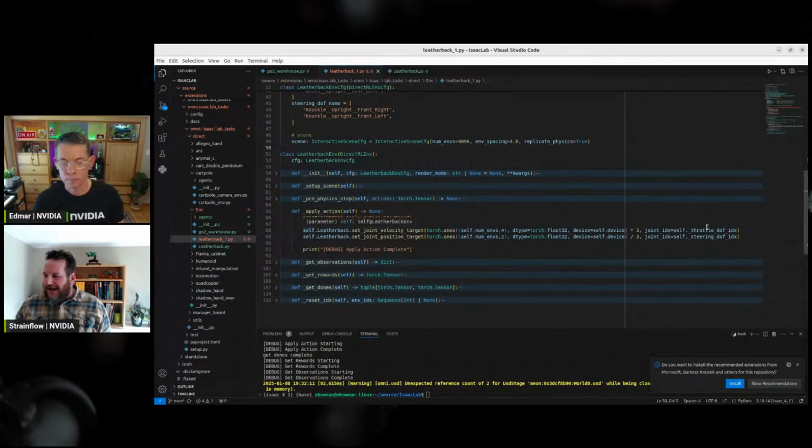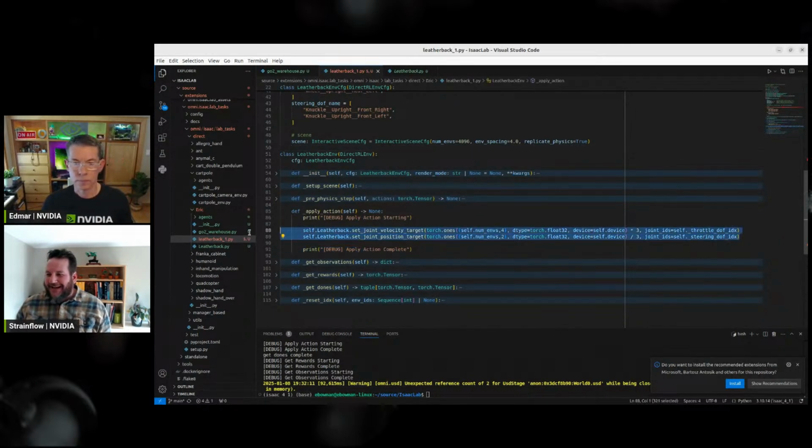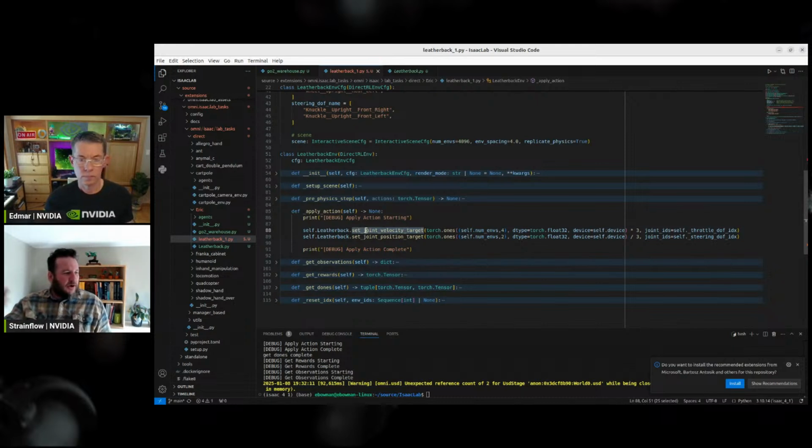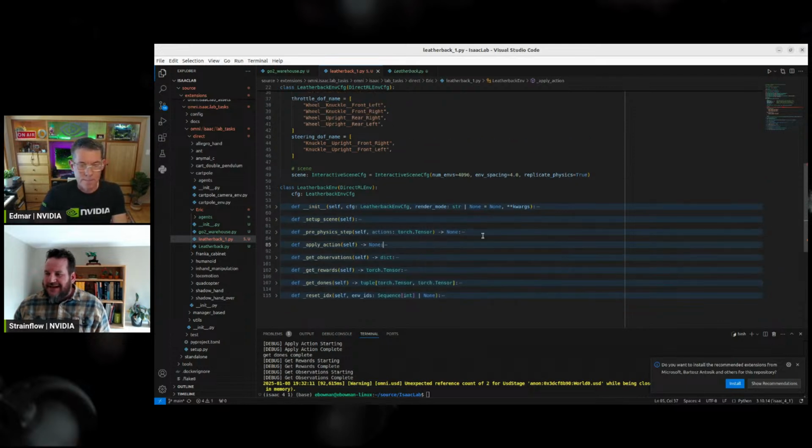And for our apply actions, we are not doing anything with the output from the model. We're setting the joint velocity of the wheels to go forward, and we're setting the joint position of the steering to be turned, I think, to the right a few degrees. So great questions.